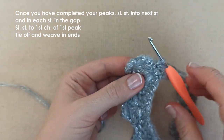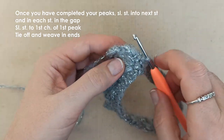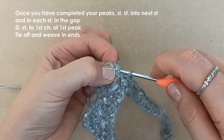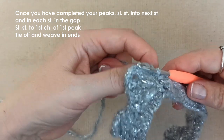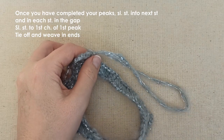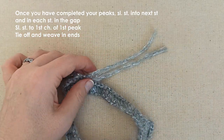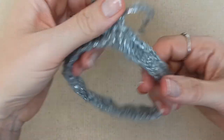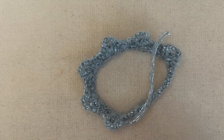And then I'm going to anchor this first peak to the main part of my tiara, or to the band of my tiara. So find that first chain that you made in the first tiara and slip stitch to join. And then to finish off, yarn over, pull through, just leaving enough so you can weave in your end, snip off your end, pull that tight.